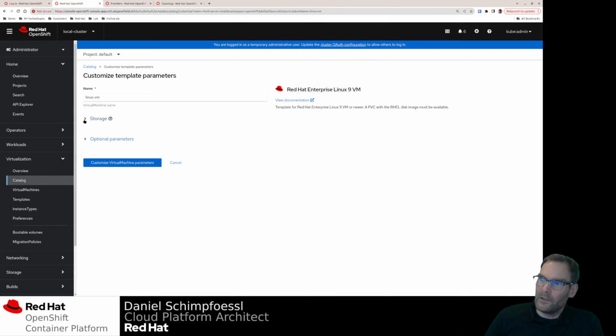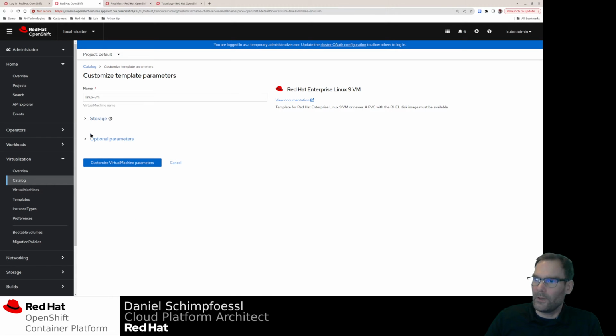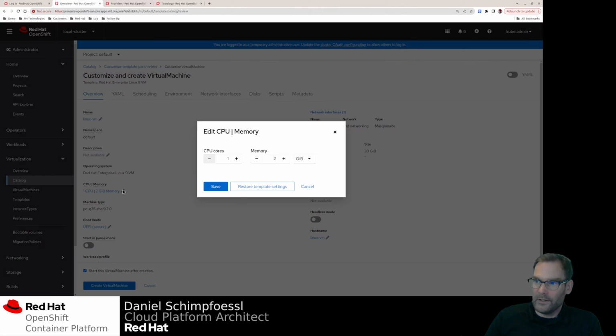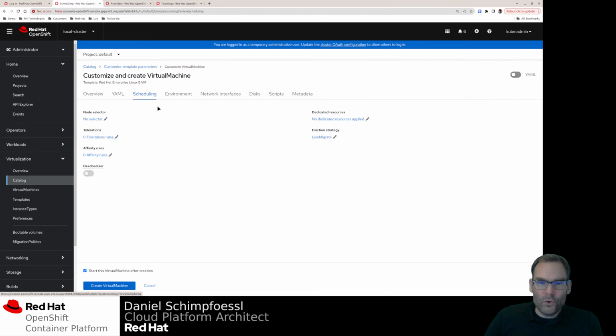Remember when we set the install media for Windows? We could do the same thing here, but in this case, the template provides us a default. We'll keep it that way. Now we can further customize settings such as CPUs available to our VM. We'll just double it. Scheduling, what node should this particular virtual machine run on? We have obviously all the nodes in the cluster available. Some of them might not be suitable for the workload due to licensing or other restrictions. Or we might want to pin it to a node that has a GPU we want to take advantage of.